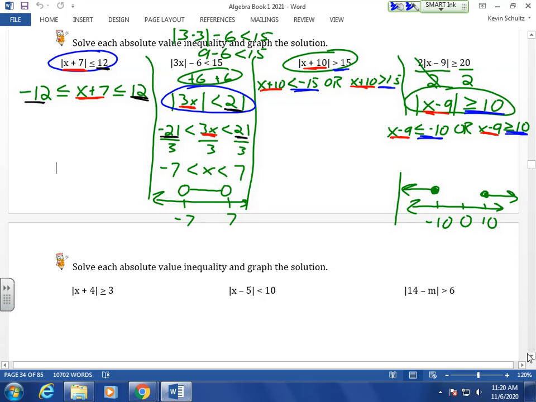So if this helps you, again, if you've got something like the absolute value of x is greater than y, you know it's going to be an or statement. The format to set this up is x is less than negative y, or x is greater than positive y. That's your format here. What's inside the bars doesn't change. And for an or statement, it's just less than the negative and then greater than the positive.